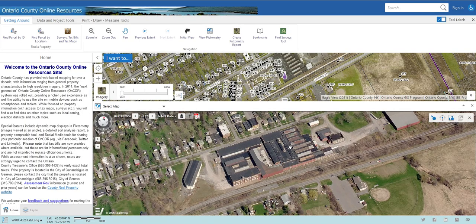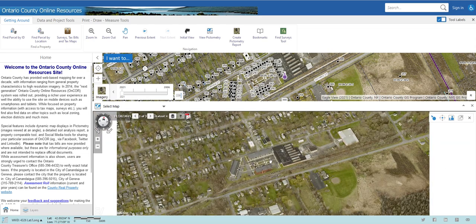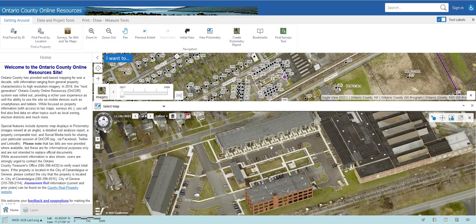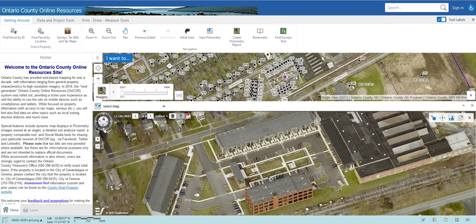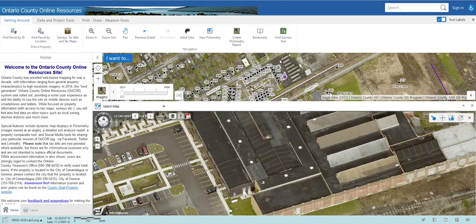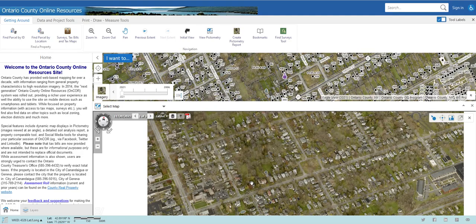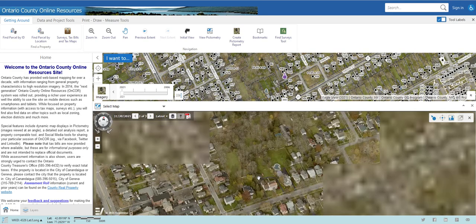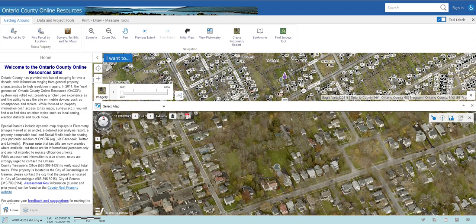one quirk is it did go back in time, so I may need to go back and say, just show me the latest imagery again, and that will refresh. Then as I zoom in, you can see I'm looking at this apartment complex, and now if I zoom in and I move that over, notice that the map also shifts as well. And vice versa, if I move this over in the map, the pictometry window catches up here. It's a very handy tool, with the quirk that when you first activate it, it reverts back in time to the imagery that it's looking at. So you may just need to choose which series you want to look at.